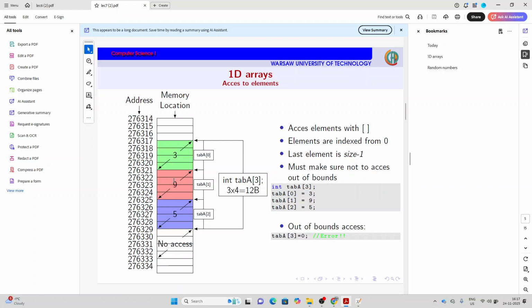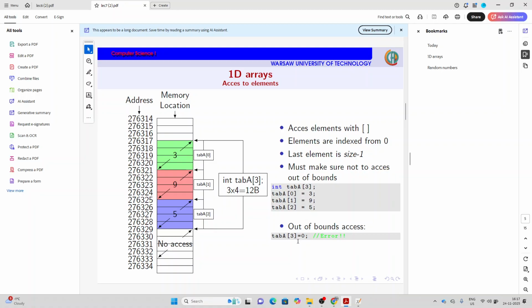Once you create arrays, you can access the elements with indices 0, 1, 2, 3, like this. The first element has index 0, and the last element has index n minus 1.